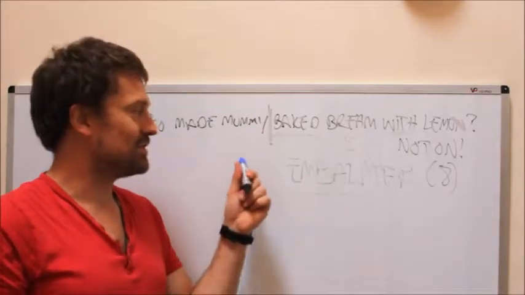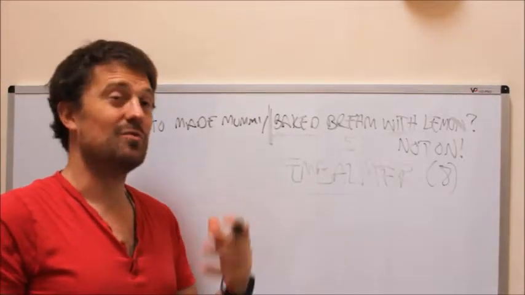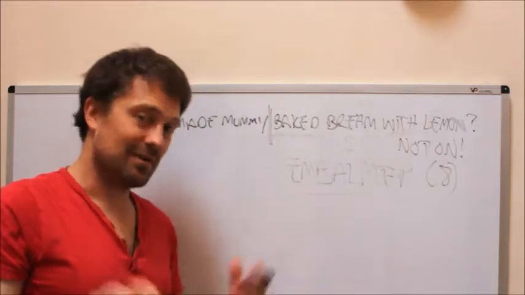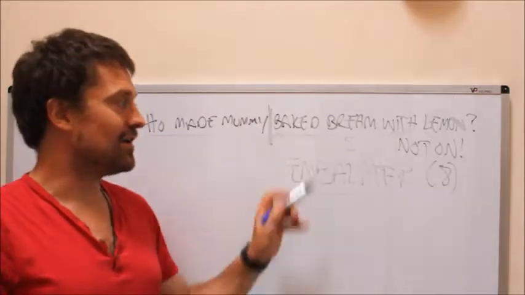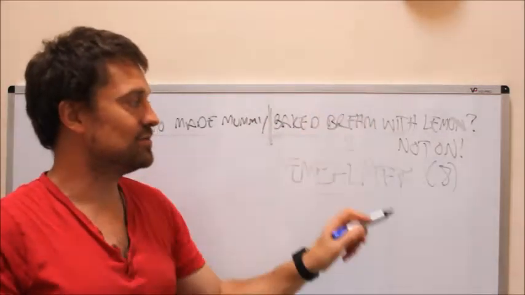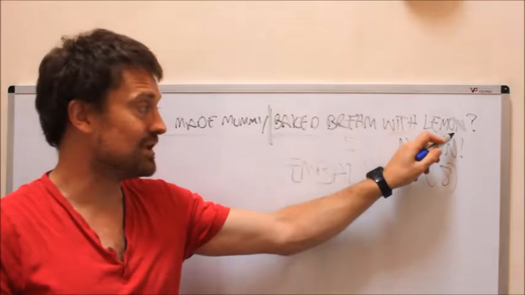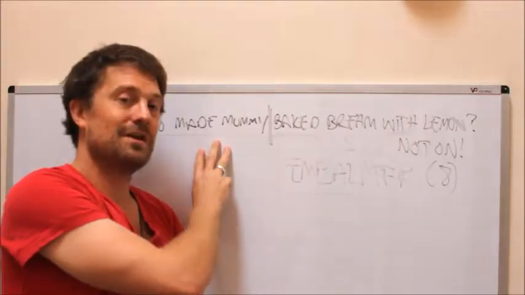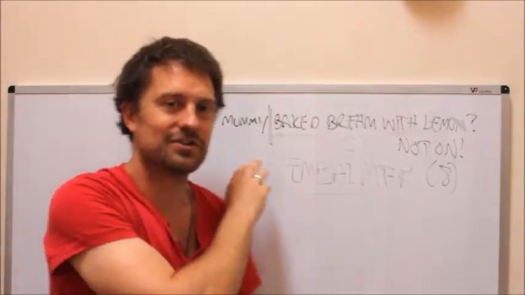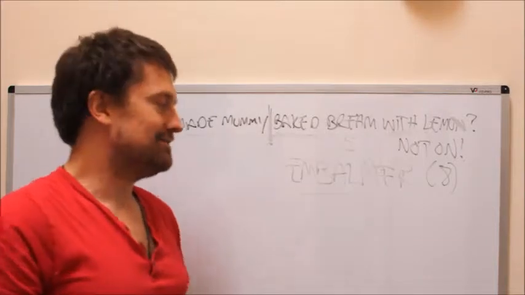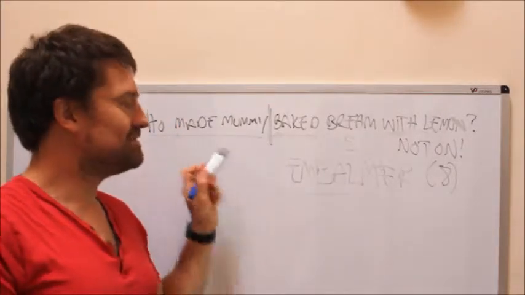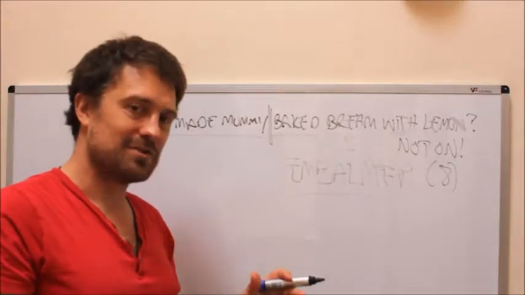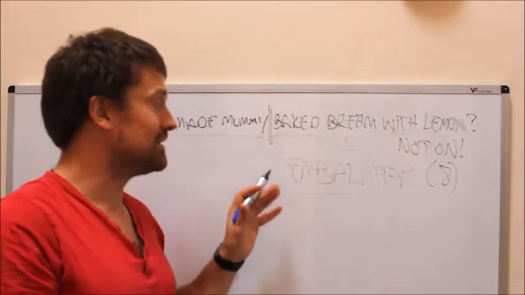Now technically, of course, that should be maybe who made mummies, if it was a generalized thing. So this is a good example of a clue with quite a lot going on, because you've got an anagram split over two words, you have to modify one of those words, and you have to look for a definition. It's a little bit of a wink and a nudge, it's a little bit of a flimsy one in a sense. But that's the kind of lateral jumps you have to make when you're looking at clues like this.